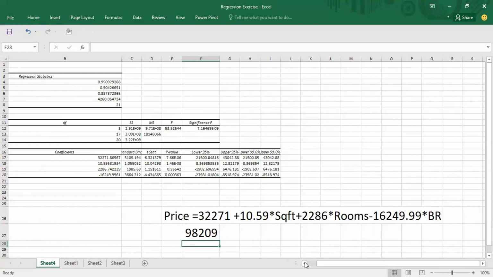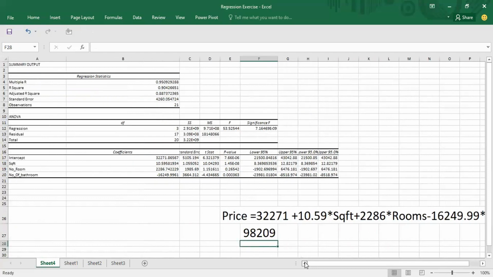Also, if you analyze this entire table, we are getting an adjusted R square of 0.88. All the independent variables together impact the dependent variable to the extent of 88%. In the Anova table, we are rejecting the null hypothesis, which means the model is fit. And after that, we get the various coefficients. Now, we can do the same thing in any other tool.